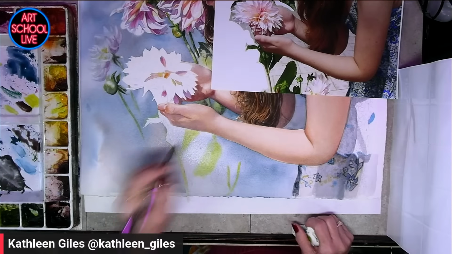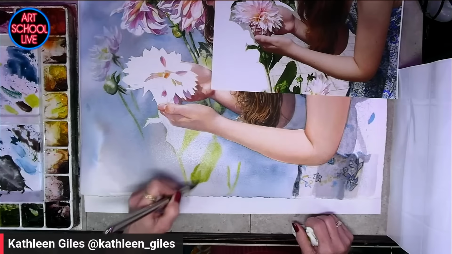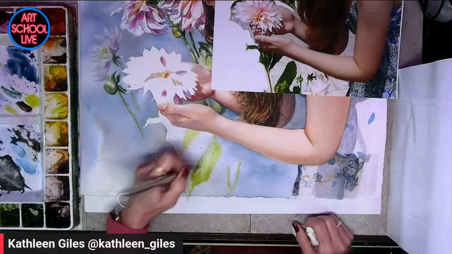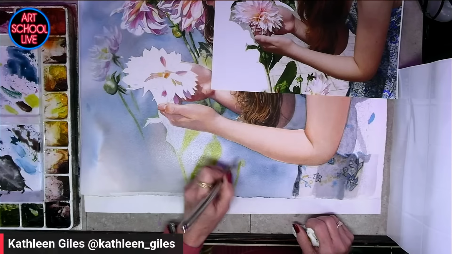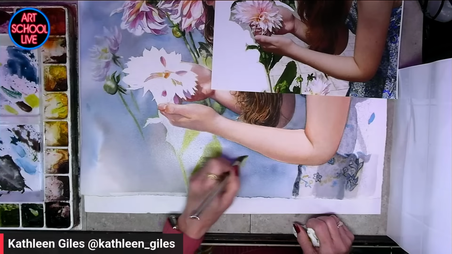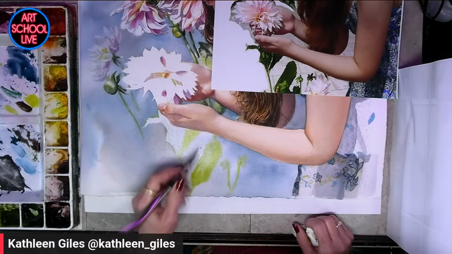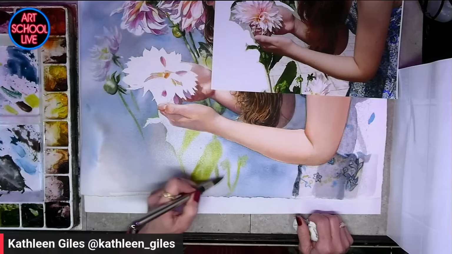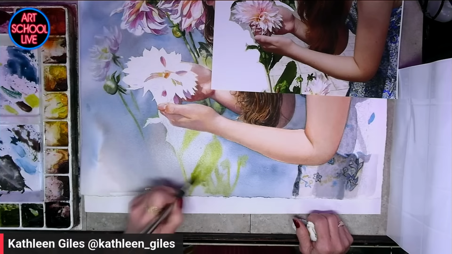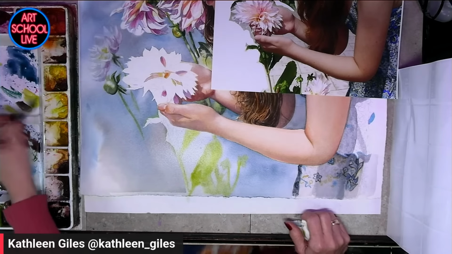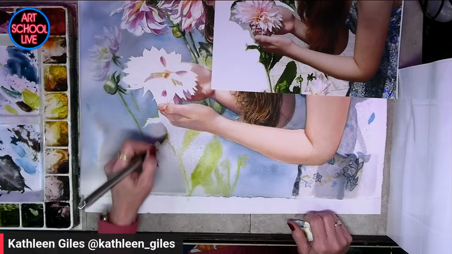So let's see. On my reference, I couldn't see where this was going. So I'm just going to make up a bottom here and connect it to this stem. Now, I want these original washes to be quite loose. So I'm not too worried about the color I'm putting on, or really, I'm not studying the reference too much at this point, other than to know I want some shapes here. Once I've gotten these in with a loose edge, I can come back and re-wet the whole thing and paint them as long as it takes to get them where I want them to go.